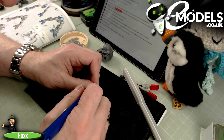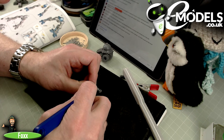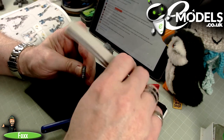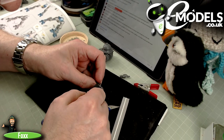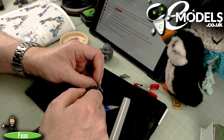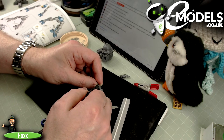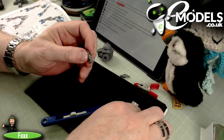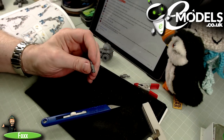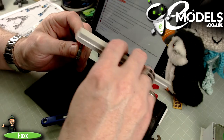Right, this thing is a pain now. It's a little tiny piston-y thing that nobody's ever going to see. And yet here I am, dutifully scraping away the glue bead. Get rid of that little bit there. Again, you've got a ribbed surface here, and you can't get anything in there to sand it, so get your scribing tool and just scribe it away. And then when you paint that, of course, you'll get a wash in there or a shade, and that will hide any little ridge that is left, a little bit of seam or glue bead. Again, nobody's ever going to see this bit anyway. It's underneath the dangly bits. Who are matron? Me.